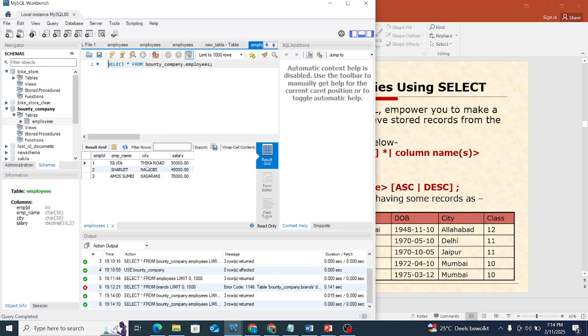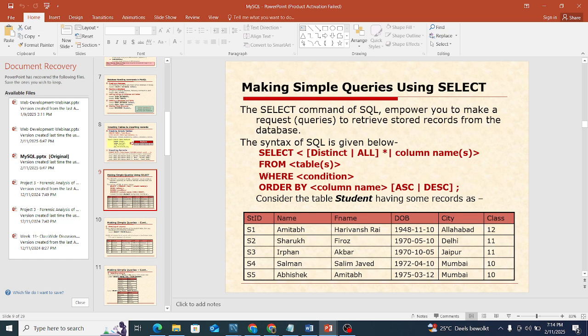We tried to retrieve data where salary is greater than 50,000, where salary is less than 45,000. So it's using select with the where clause. It's called the where clause.